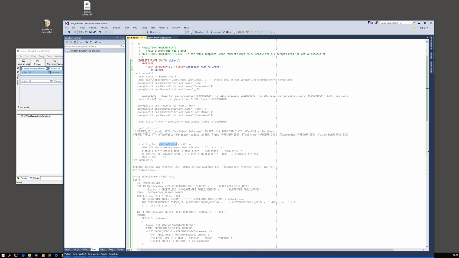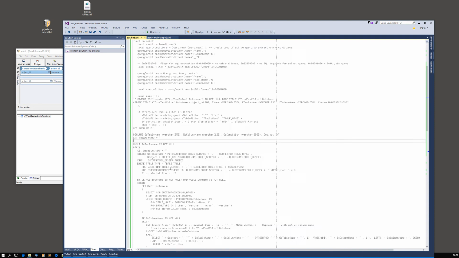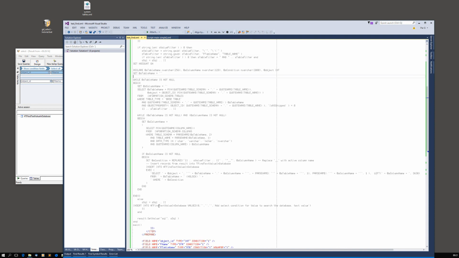As you can see here, we create a Lua query, and this Lua object talks to Selection, and we can do a lot with the query. If that filter is empty, then go down here, and it will create this table instead.